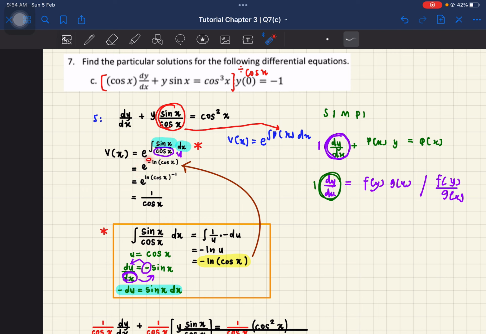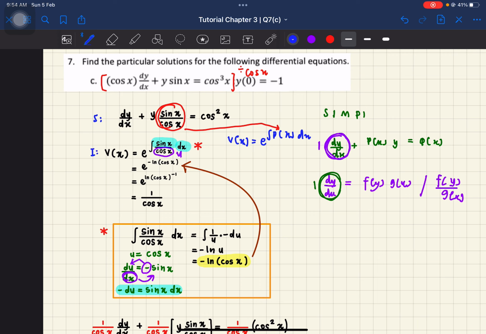Okay, so macam mana nak hilangkan negatif? Not literally hilangkan, we can bring it to the power. Okay, so dapat macam ni power kita, barulah kita boleh cancel out kan macam ni. Alright, and then this one adalah cos x, kuasa negatif 1. So, kuasa negatif 1, kita boleh positifkan the power by bringing it to the denominator. Okay, settle. That is our Vx. Okay, so itu adalah step yang kedua, which is I, integrating factor.